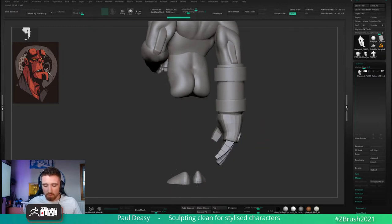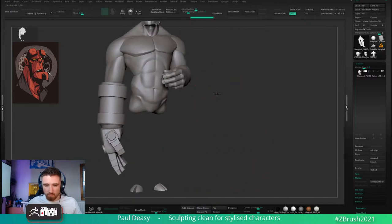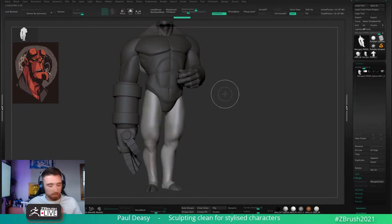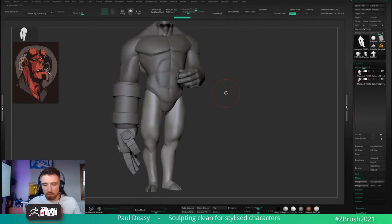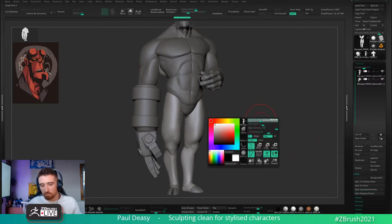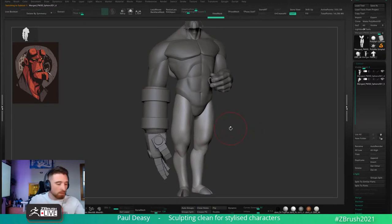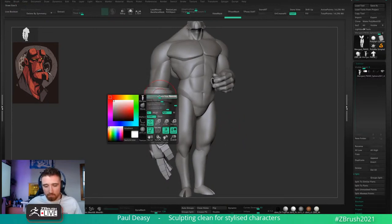I will actually need to get the feet in as well. Cool. So I'm going to mask everything, hide, and then split hidden. Split hidden is down here. Split masked or unmasked, it's basically the same thing, just in reverse. So we can just subdivide those, and lock them back in.